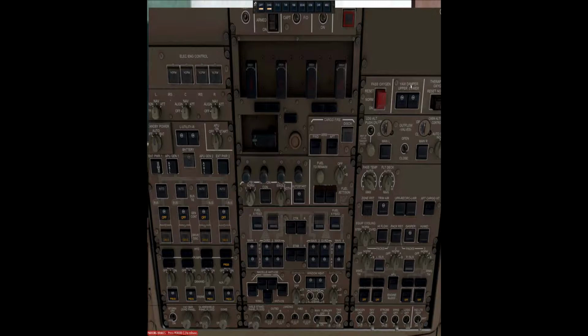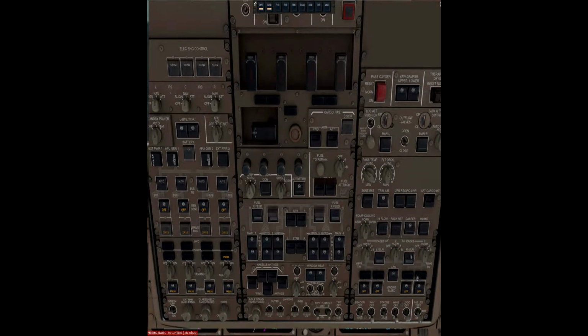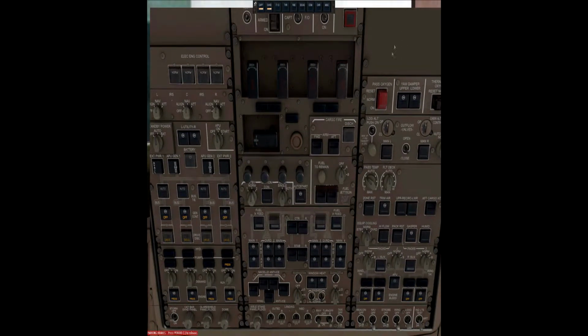So then we come up here, we've got dampers on, that's all on. Right, now we've got our APU gens available, so we go from external power onto APU power. There we go. And we want engine bleeds and APU bleed. Now we're going to start the engine. So we want the beacon on. We'll leave the overhead panel up for that.